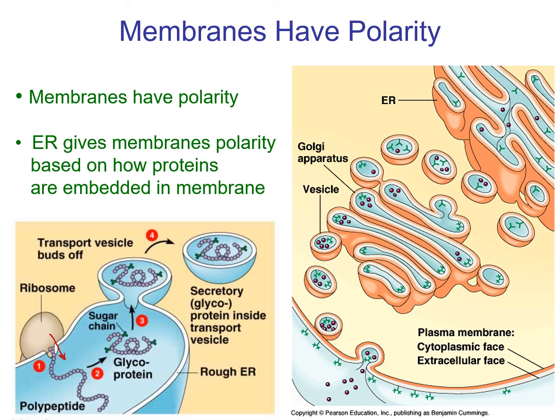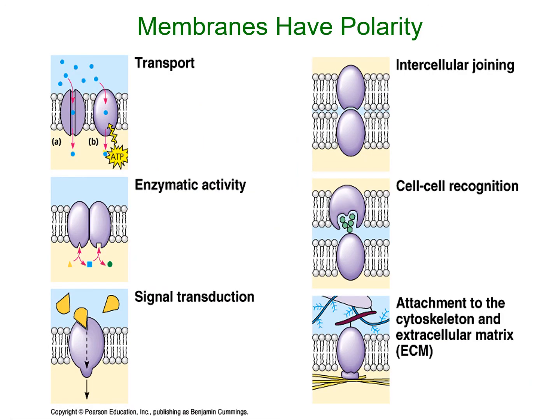And as I mentioned before, we've got two different types of proteins seen in the diagram to the right. We've got soluble proteins, which are going to be dumped out of the cell, and then we have integral proteins that are going to end up attached to the outside of the plasma membrane. Because of this, the membrane has a polarity. And what I mean by that is the outside of the membrane is noticeably different from the inside. And one of the main features, and I've talked about it a few times now, is that we have carbohydrates exposed to the outside world on the outside of the membrane, and we don't see those carbohydrates on the inside.